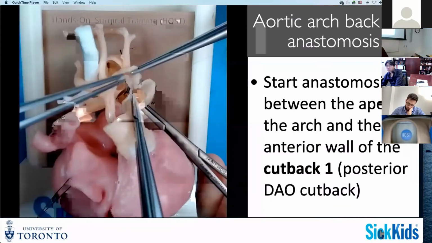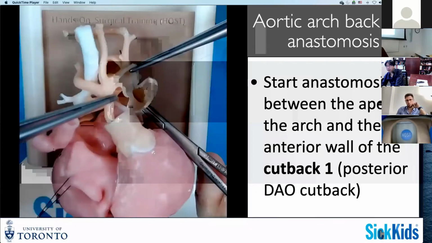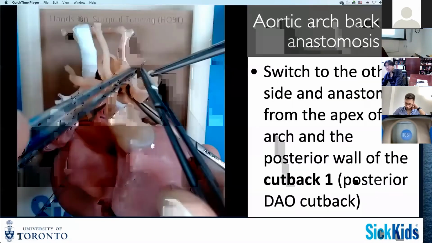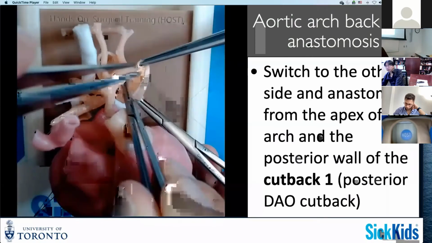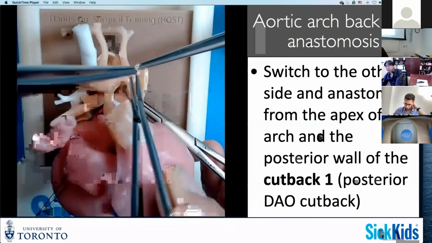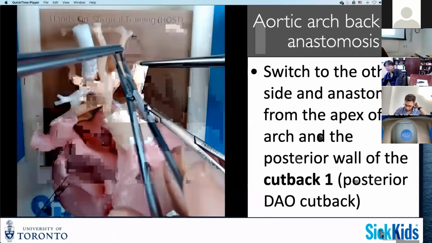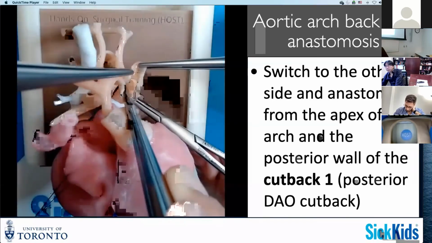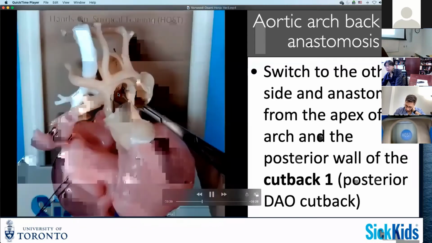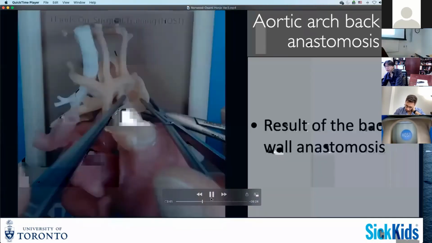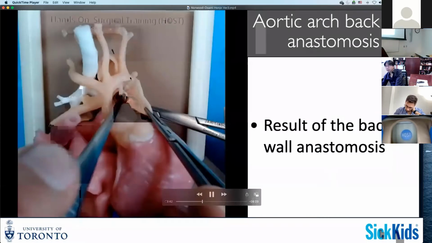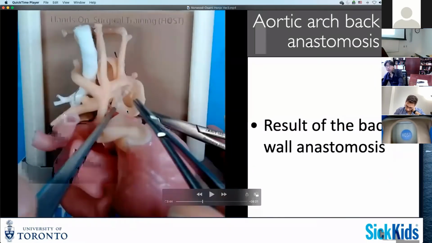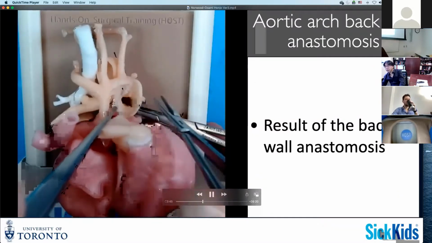So this part of the anastomosis is a frequent area of significant bleeding. So I'll be very careful and not advancing too much. The part of the problem is that some of the tissue, particularly around the origin of the subclavian artery, may have a ductal tissue. I think that's part of the problem why we have bleeding issues sometimes. So this is the first part of the interdigitating. So this is the descending aorta, and distal arch is connected.